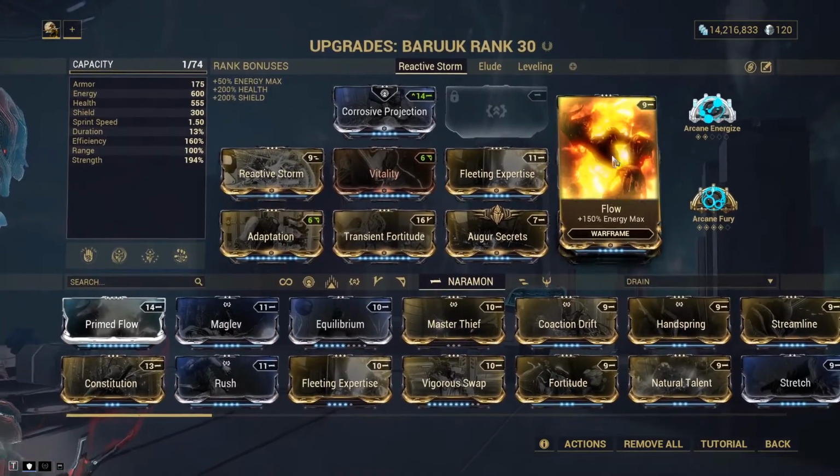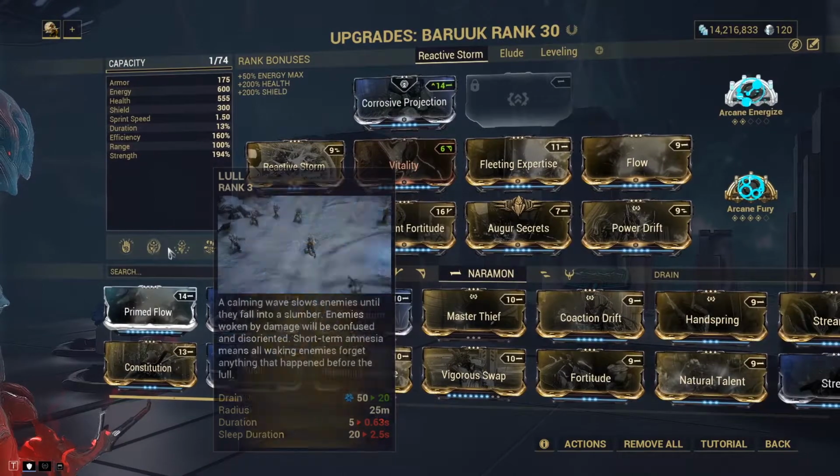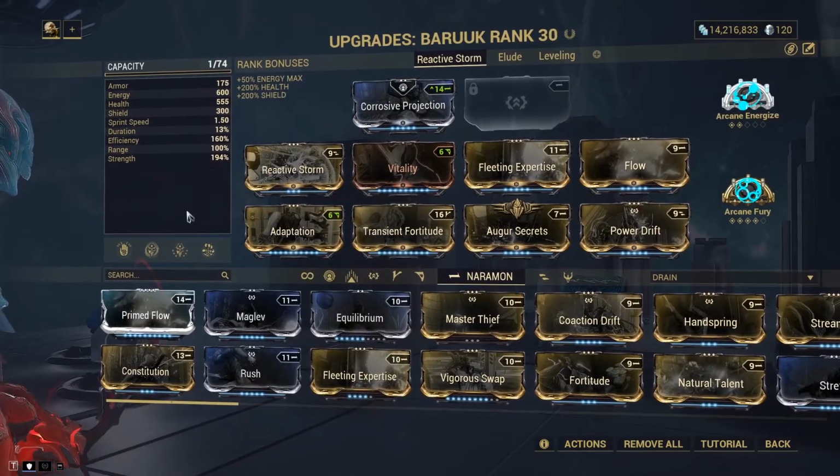I just found it very useful to have Flow, to have some energy banked up, especially if you're using Energizing Wellspring now from Zeneric, right? This just helps you store up some energy, which makes it easier to cast your 2, your 3, just to be on the safe side, right?